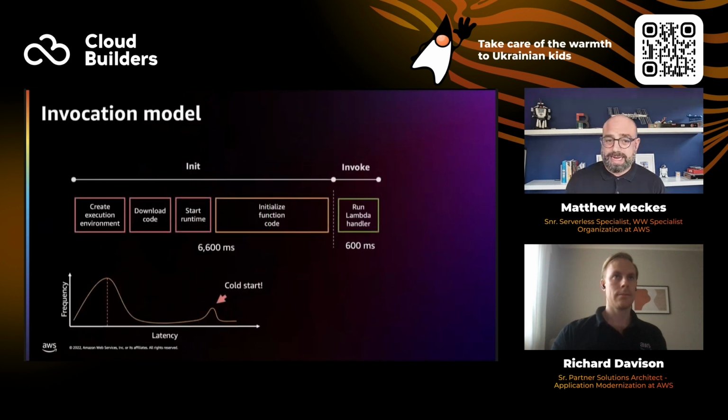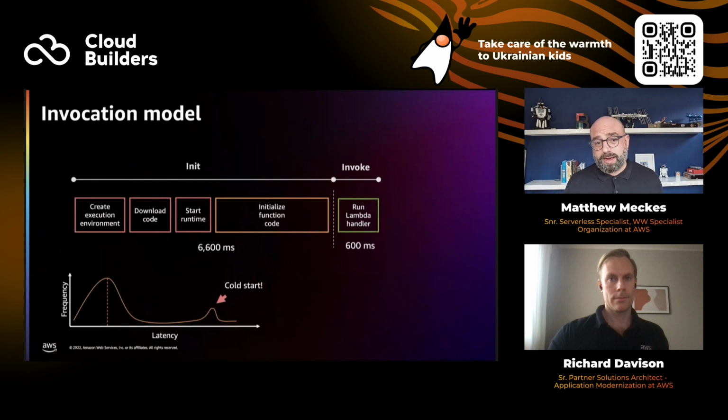However, if you haven't got an execution environment ready, either because your API hasn't been accessed for the last 15 minutes, or because it's scaling out and we're adding new workers to the pool of Lambda functions, we have to stand up a new execution environment to return those requests. So when that happens, we create an execution environment. That's a Firecracker micro VM. We download your code, so we download maybe a fat jar and put it into the VM. We'll start the JVM, we'll start the runtime, and we'll initialize your code. And that initialization phase can take, on our example Spring Boot application, over 6 seconds.